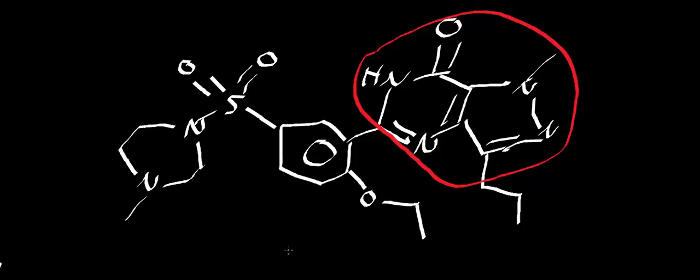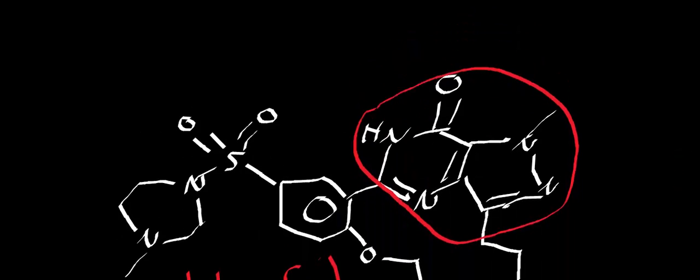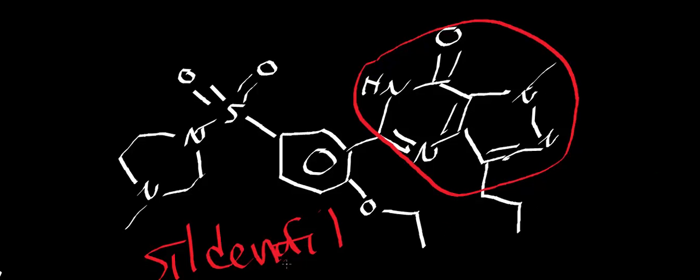So this guy right here is sildenafil. Let me go ahead and rewrite that because I botched the structure originally. This is sildenafil, and it's, again, marketed as Viagra. And again, it fits into the active site of the phosphodiesterase and inhibits it, okay? So you give this to someone and it maximizes blood flow, okay?